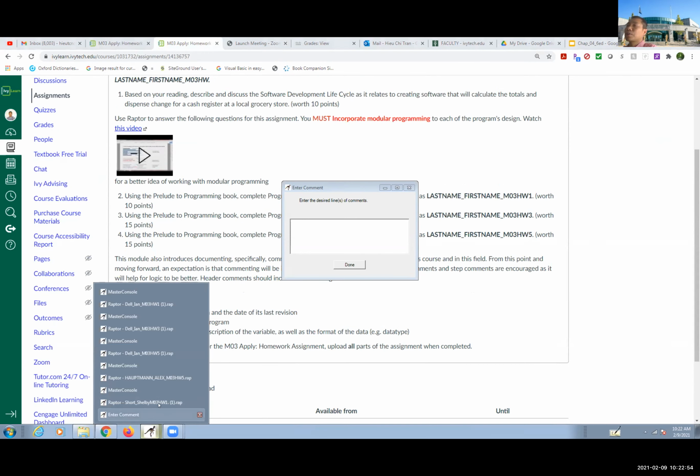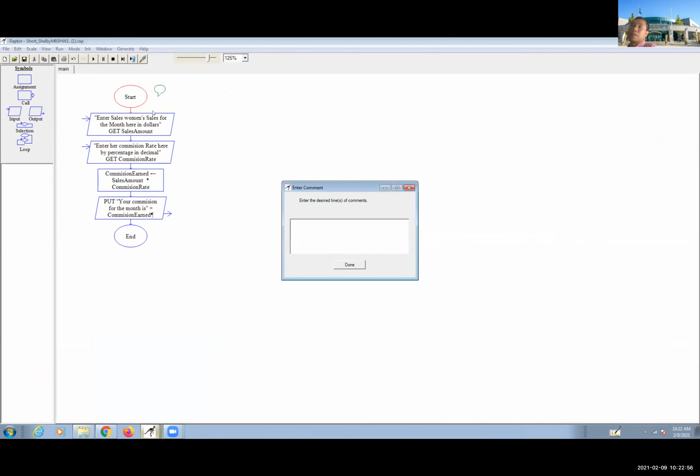The first thing, if you look at this one, is that you don't have the header command. The second one, this one is not a modular structure. You know that in the case of modular structure, you have to break it down into submodules, and from the main module, you have to call them. Okay.